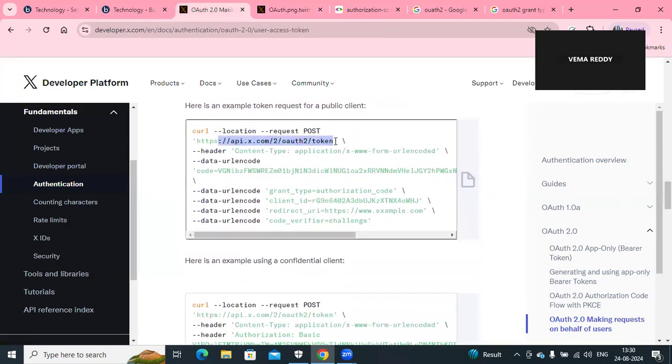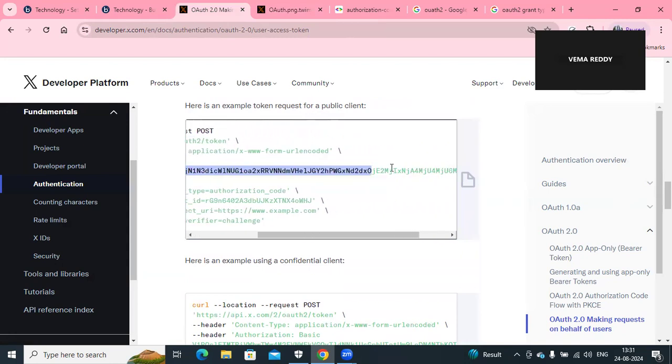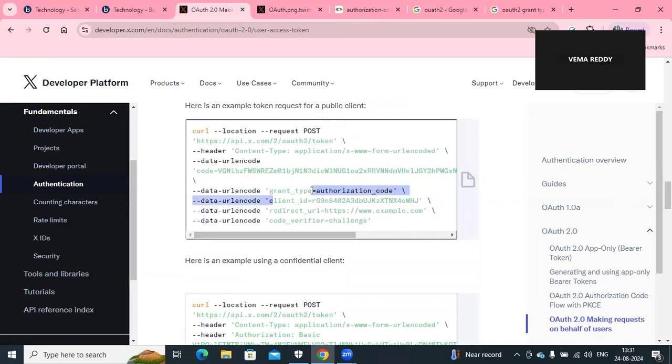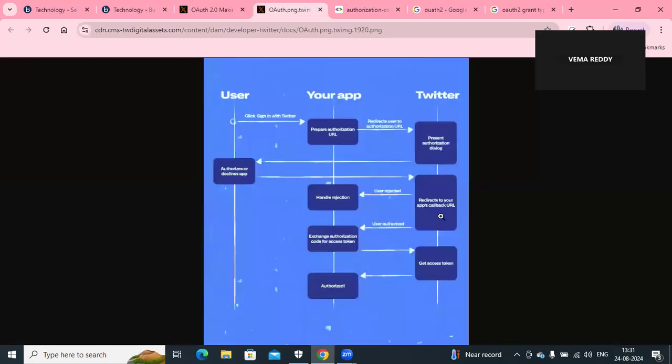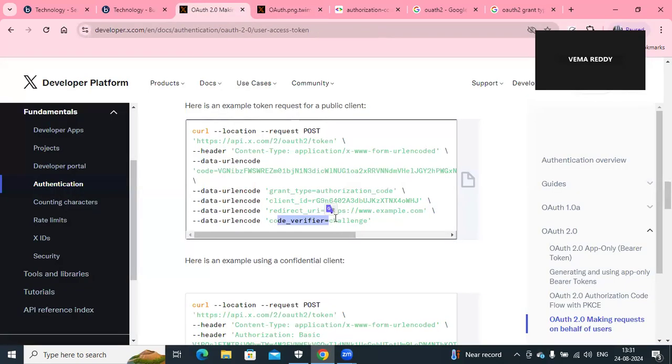So this is the authentication token request. This is a POST call. The authorization code that we got in the first step will be passed here, and the grant type we send is authorization code. The client ID and redirect URI are passed again, because the redirect URI is where it has to give the token response. The code verifier is the challenge: once it sends it to the server, the server returns the same thing back, so this value will be verified.